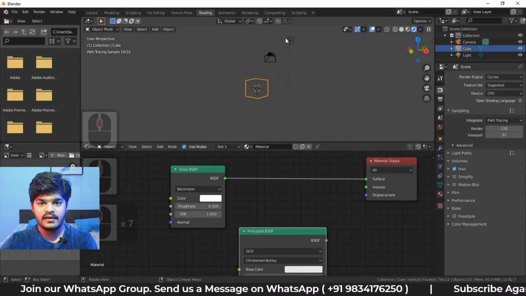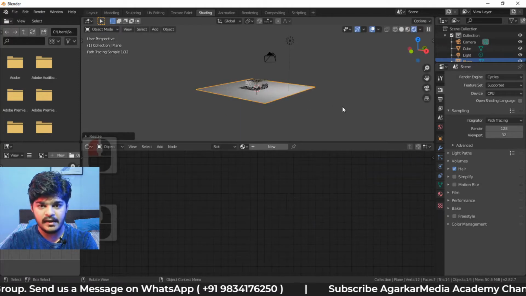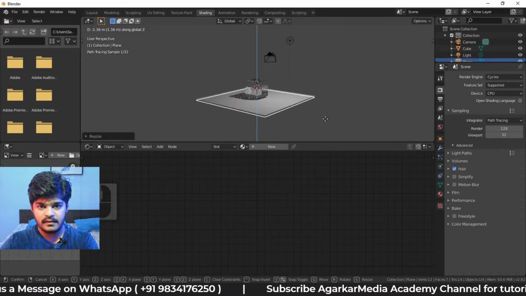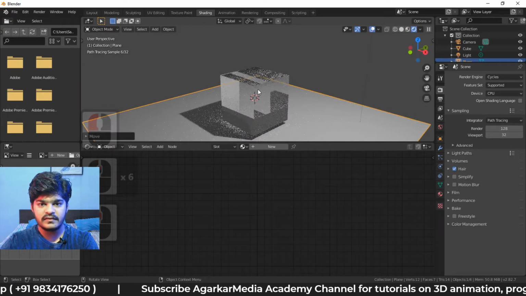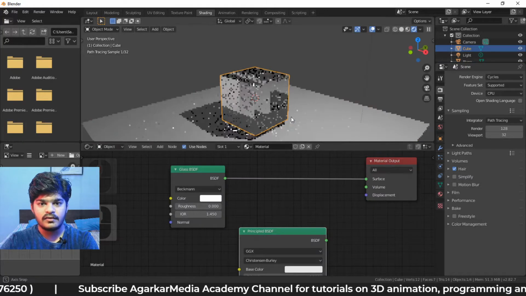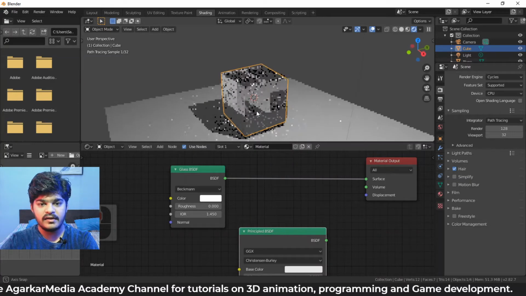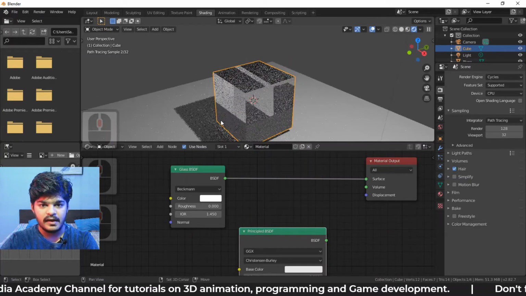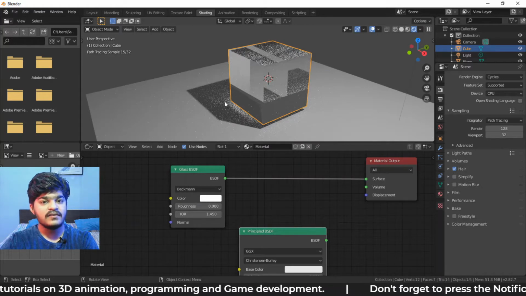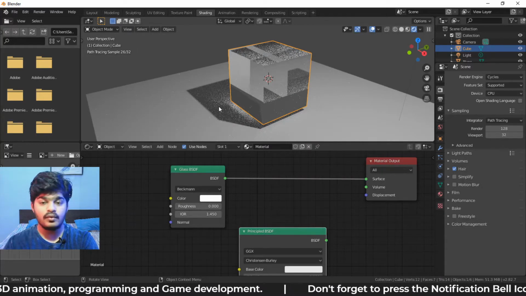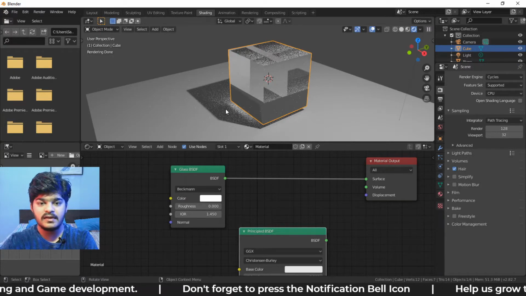Of course you cannot see anything right now because there is nothing to look at. So if you just add a plane and bring it somewhat down like this, now here you can see the glass shader in action. So you can see the translucence and everything that works in the glass. This noise is something called caustics, and this happens in the Cycles render. This doesn't happen in the EEVEE render.